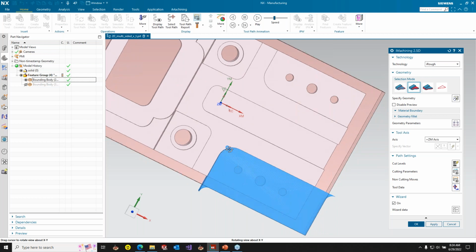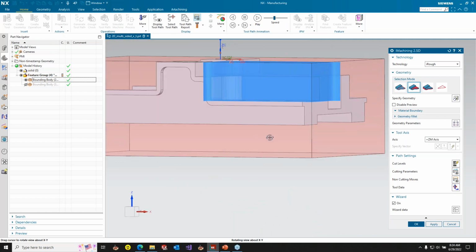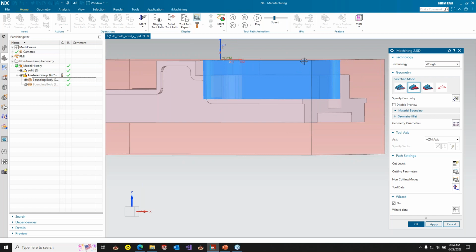If we see the stock, we have material, I think it's like 5 millimeters or 1/4 inch, something on the outside of the part. So even though I picked this individual face, it automatically extended the pocket out to the stock. We also add these little wall protectors that keep the tool path from rolling around. We automatically determine the highest point of the stock.